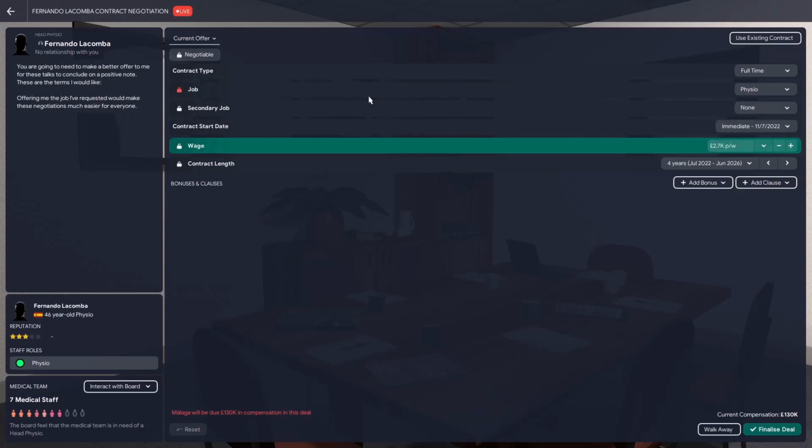So when asked to if you can actually lock down the negotiation, you can go to the padlock here and then click it. Once it turns red, you can actually lock the negotiation and say that this is non-negotiable. I need you to be just the physio, not the head physio.